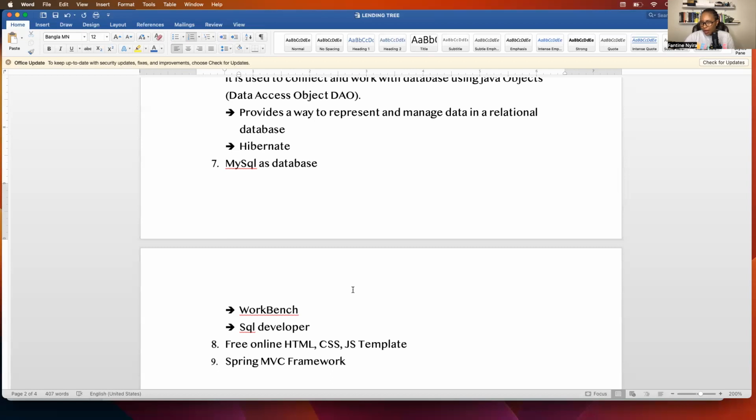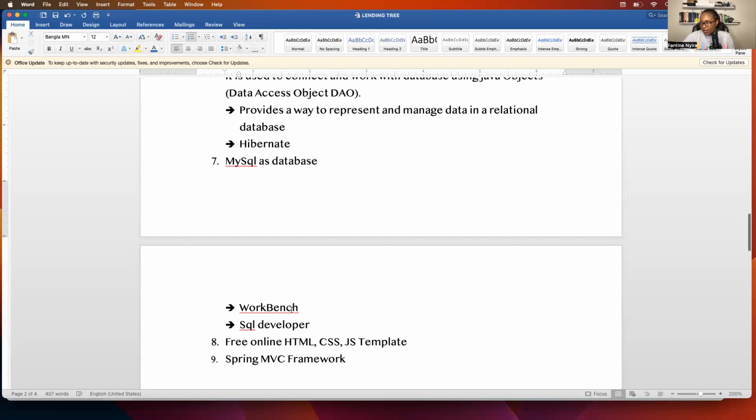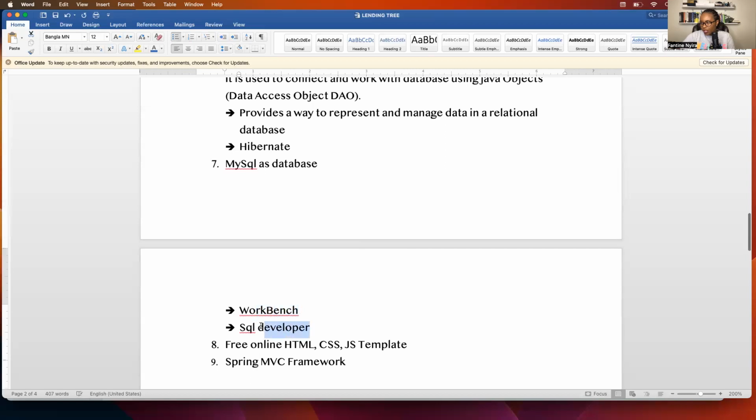But for the client part, these Workbench and SQL Developer are the client part. I found this SQL Developer can also be used for MySQL. And while I was installing this SQL Developer, I forgot what username and password I put, and when I wanted to connect to the database, I was not able to.